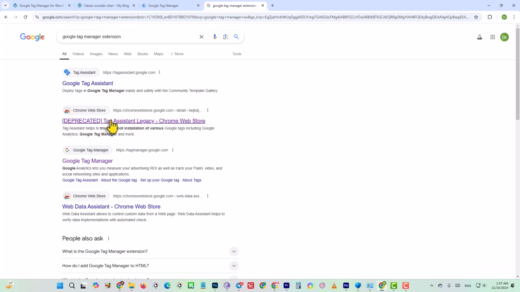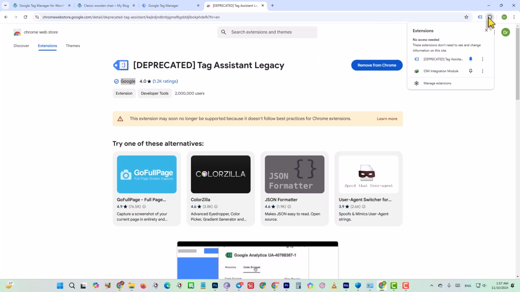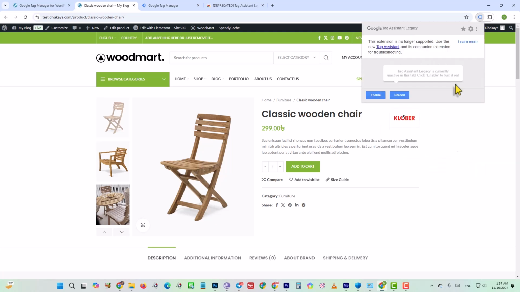So this one is Google's official extension. Here is Google Developer. Just add it into your Chrome browser, and here you will see this extension. Go to your website, refresh your website page, and you have to click here done, enable, refresh again.